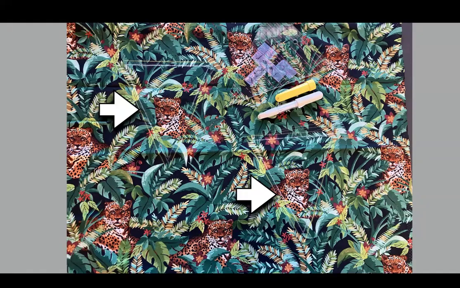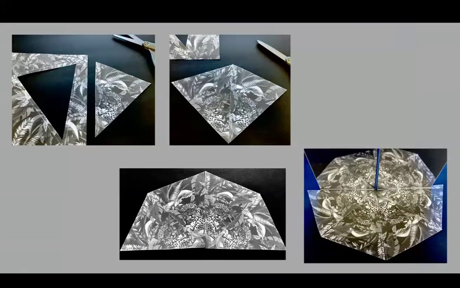I actually took the fabric itself and placed it on my copy machine, and I made black and white copies so I could cut those out and see how the design was going to work before I cut up my precious fabric. So as you can see, I put 4 together in the bottom, and I didn't want to cut out 4 and use up. I'm so stingy. I didn't want to waste my fabric. I didn't want to waste my black ink. I didn't even print this as dark as it should have been. And then I only printed 4 instead of 8.